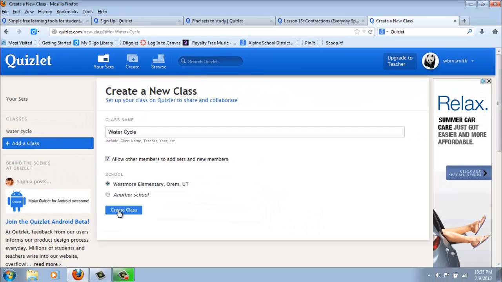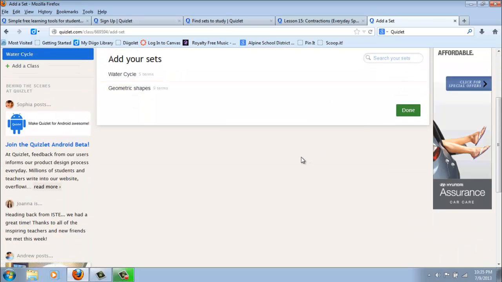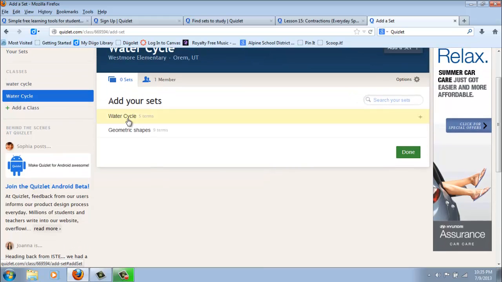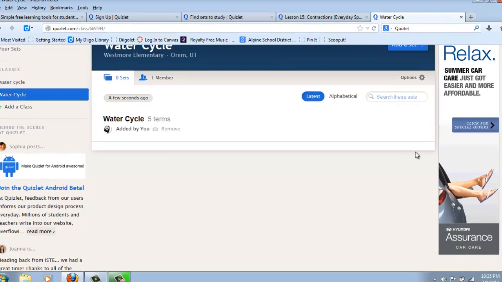Now that that's done, I can click on Create Class. Okay, it doesn't have any sets yet, so we're going to need to add a set to it. So I click on that. It'll show the sets that I've created. Here's a water cycle. Click Done, and there we have added a class with one of the sets that we worked on.